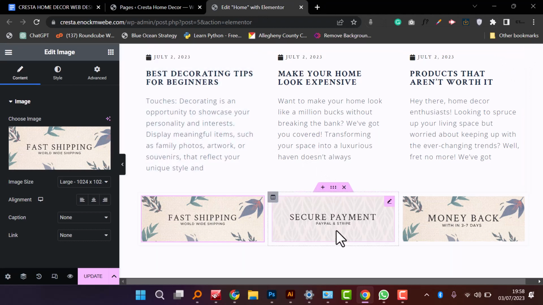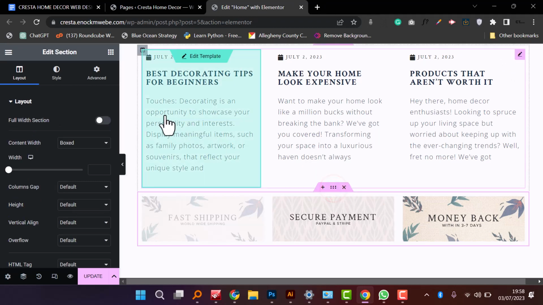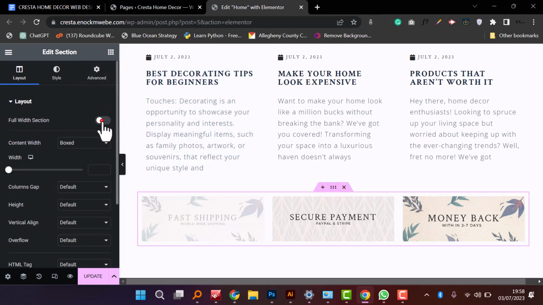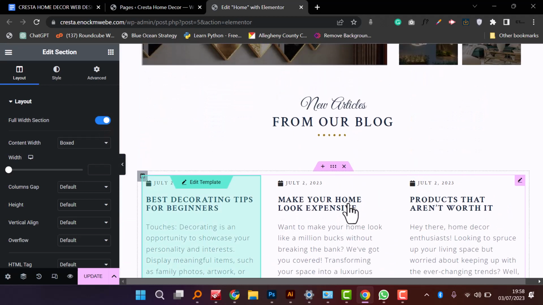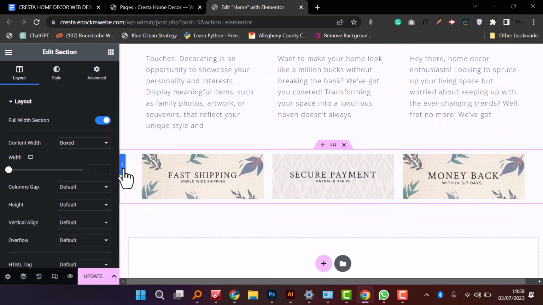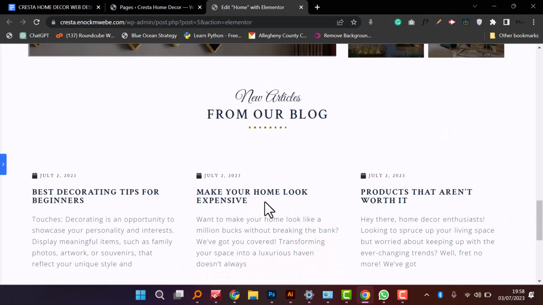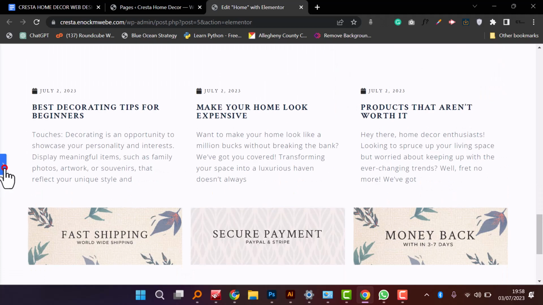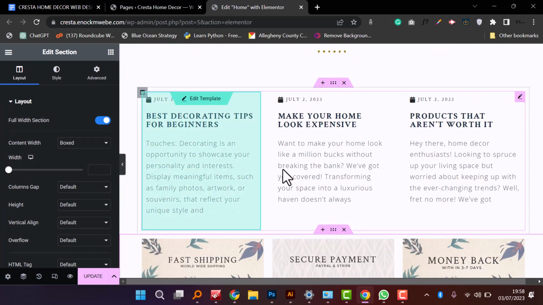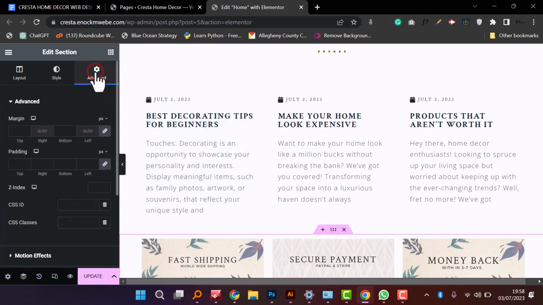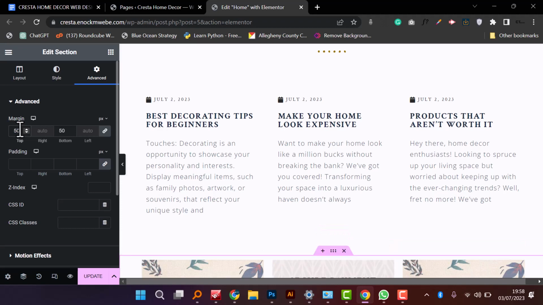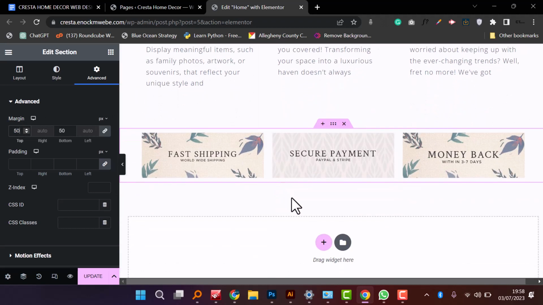So what I'm gonna do, I'm gonna click on section, because I think this can be full width, maybe. Let me toggle that on, and let's see. That's looking, yes, that's looking nice. And under the style tab, I want to give it the usual spacing, for it to be 50.